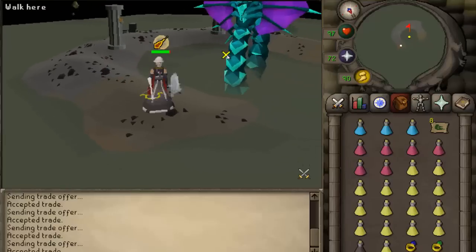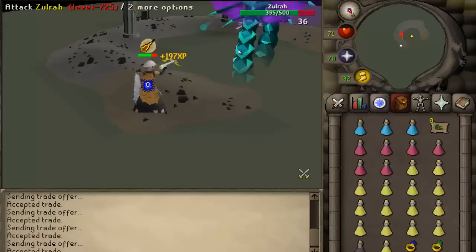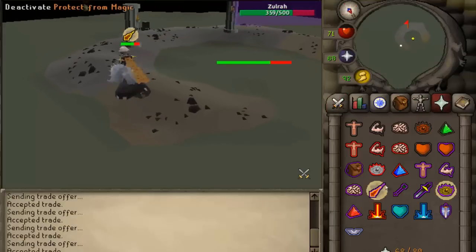This third one is the mage, and it's the blue. As you see there, I was a bit late with the mage prayer. It's worth putting it on just before it spawns. I was a bit late there, a bit silly of me.